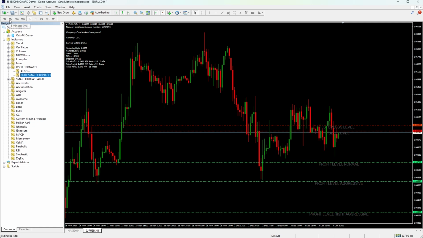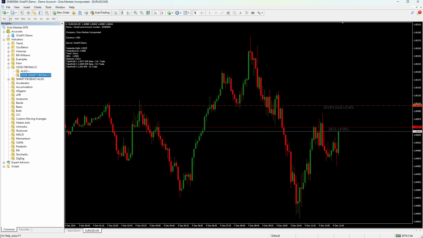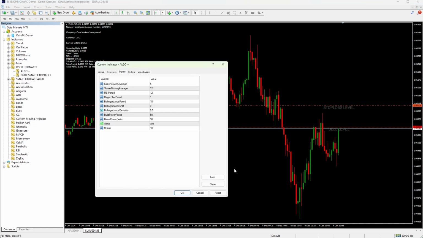Anything else I'll leave for the coming video. The other thing is that I can add this other one, called Algo Plus. It allows you to use a set of indicators as logic to pick up volume in the balance of the market.